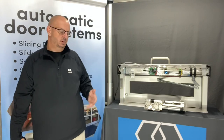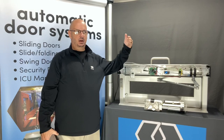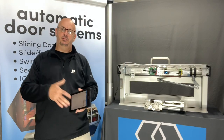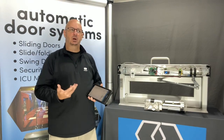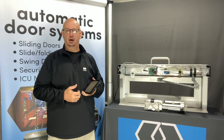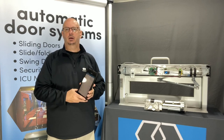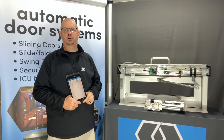Now that opposing force could be tight weather seals, it could be a door that's opening up into a breezeway and you've got a ton of wind stack coming through pushing that door back shut. What momentum does is it's designed to give it a little bit of up to start that, or to break that seal or start to air balance that opening, and then it'll allow the door to take off and open to the full position.